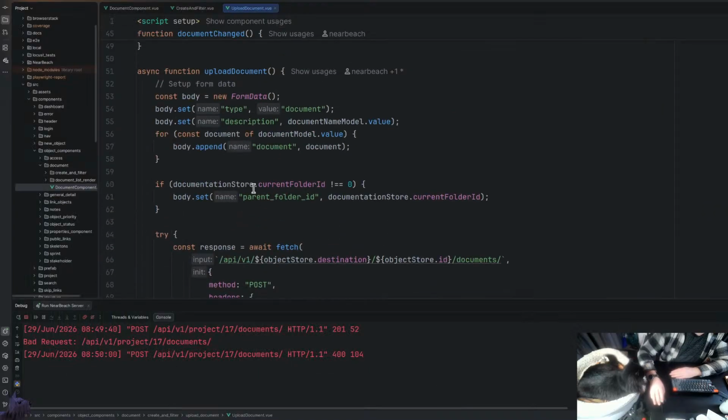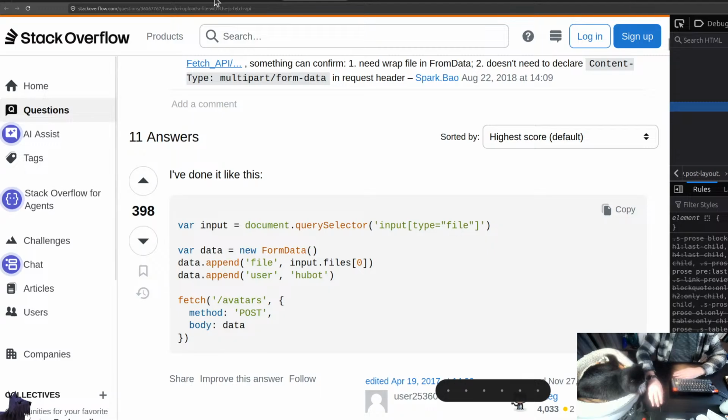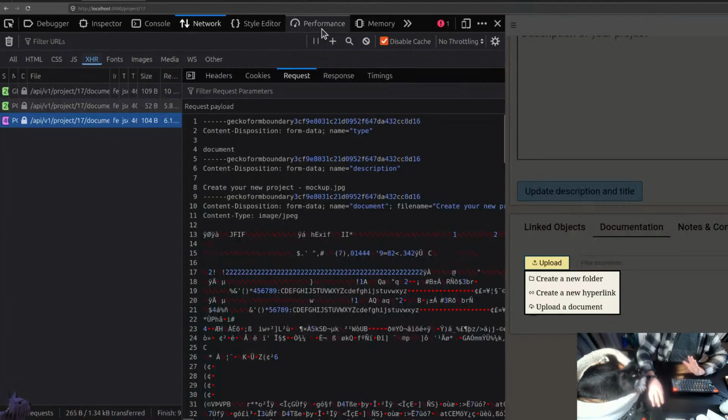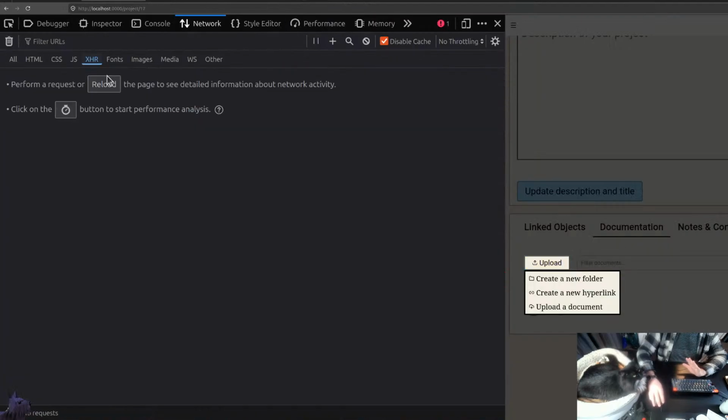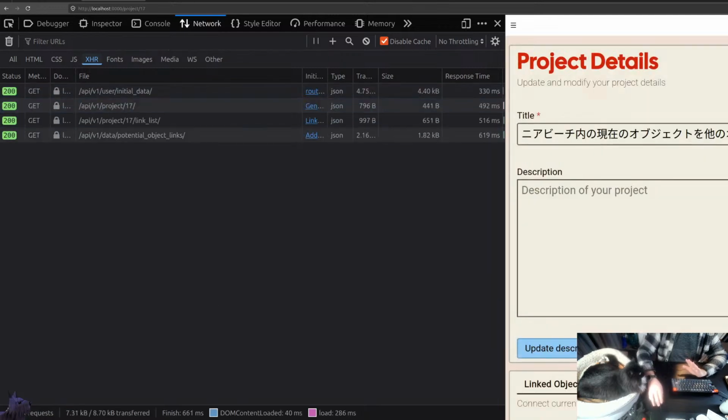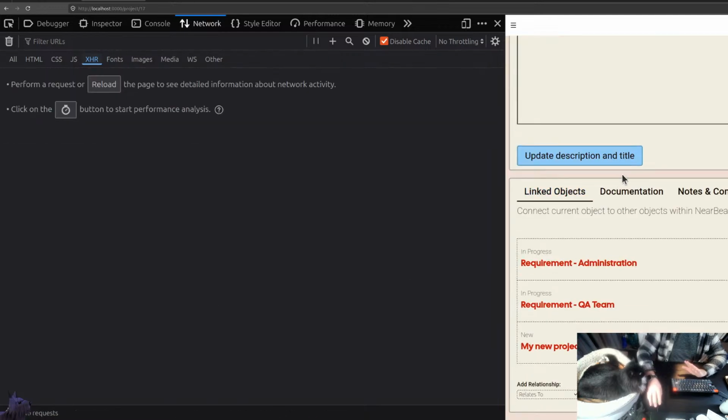In here, we've got the document model, and we're looping through each one, and we should be getting the document. I do believe that is correct. And we're appending it each time. Now, I've just made one change, so I'm just going to delete all this and reload everything. So we're very happy here.